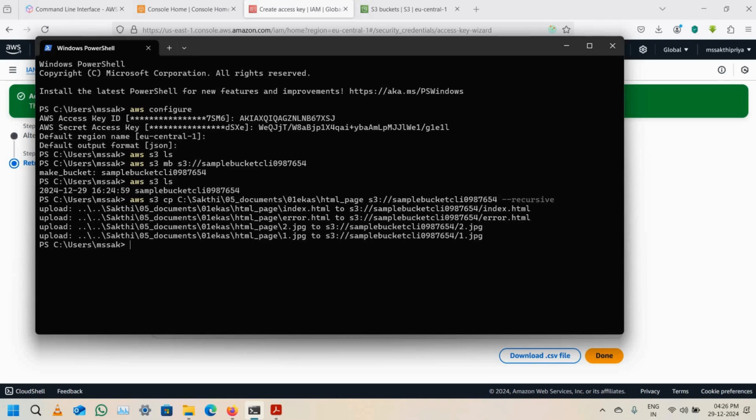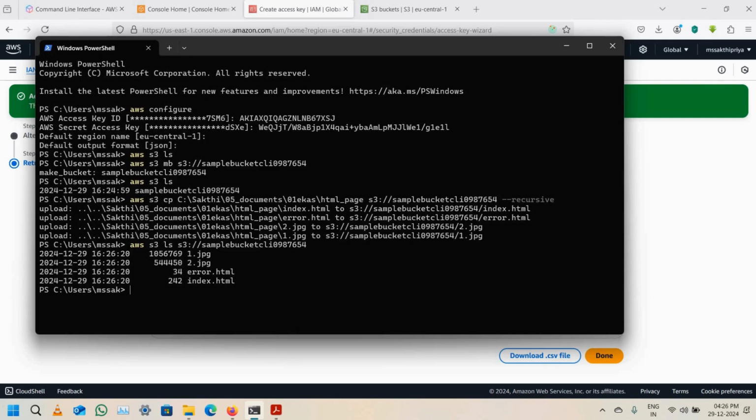So now we can list everything in the S3 bucket. Just copy it. aws s3 ls. So yeah, everything is listed.